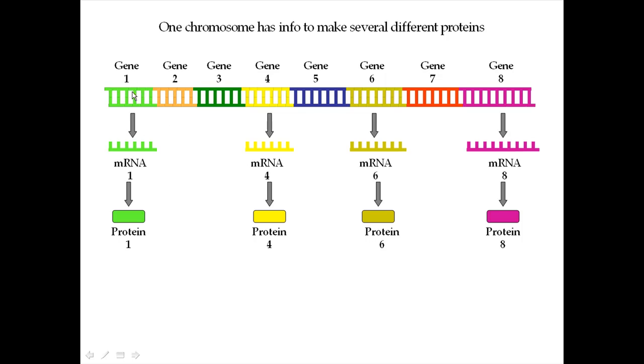So if a gene is turned on, how does this process of transcription occur? And then if a gene is turned on, how does this process of translation from messenger RNA to protein occur? So again, first we'll take a look at how does the cell read the information on a DNA in order to make a messenger RNA?